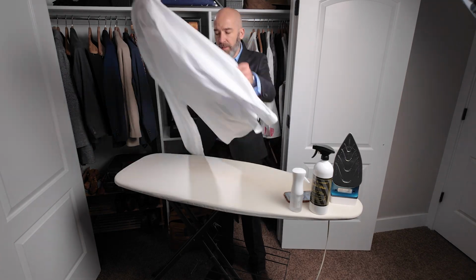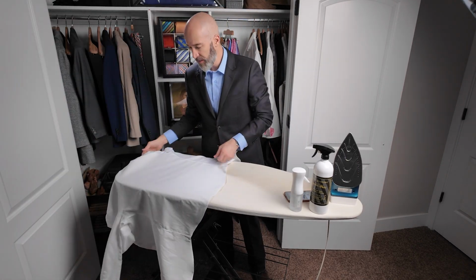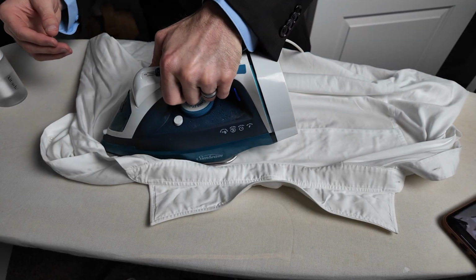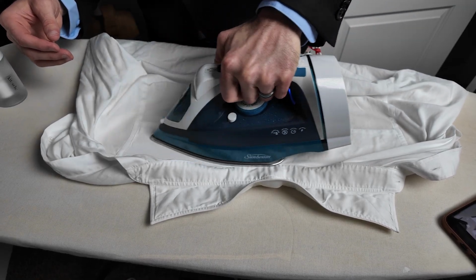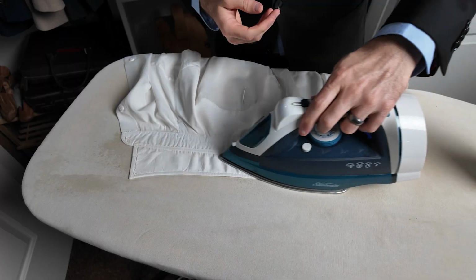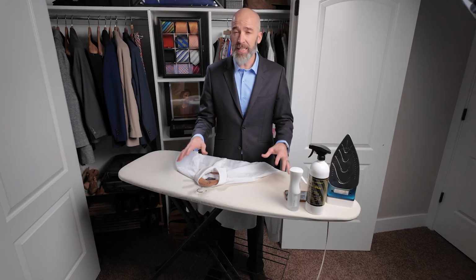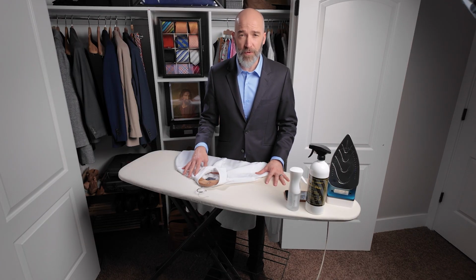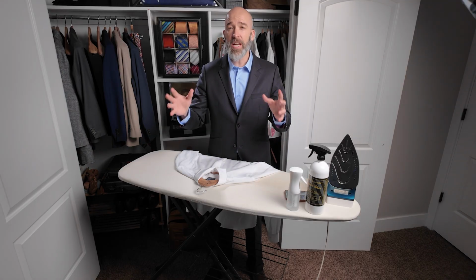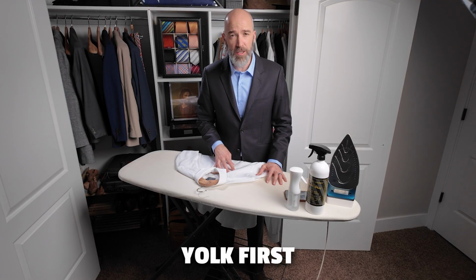Throw your shirt on the flat surface. Pass the iron over every square inch of your shirt. You'll start with the yoke, that rectangle fabric on your shoulders like a cape. Then sleeves, then back, then front, and finish with the collar. Few videos get this order right, so I'll go over the reasons for it in a moment. Voila! It's that easy. If you think you've got the order down, drop yoke first in the comments.